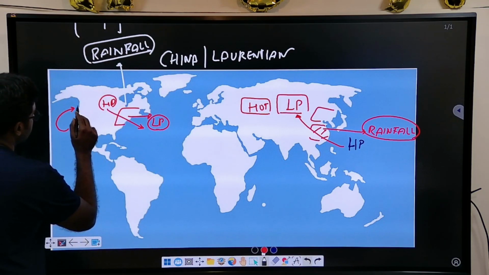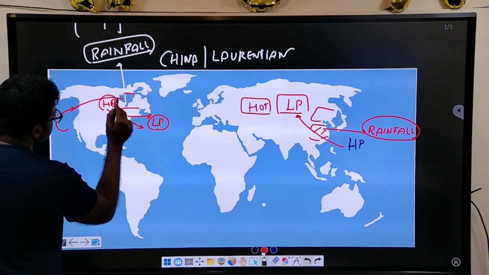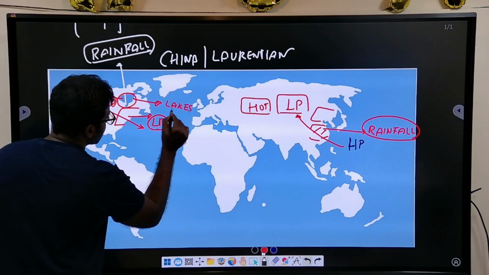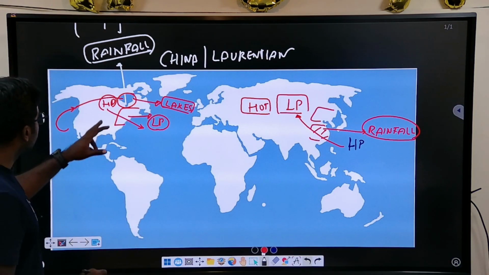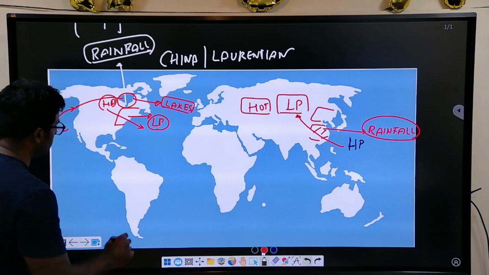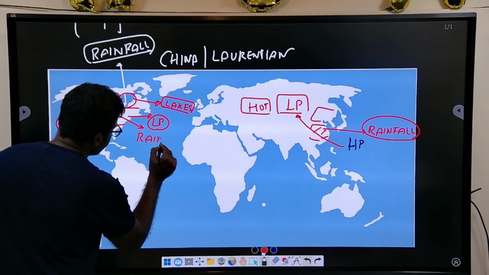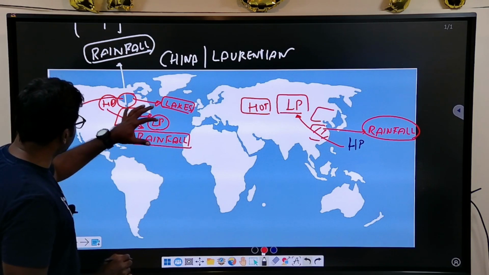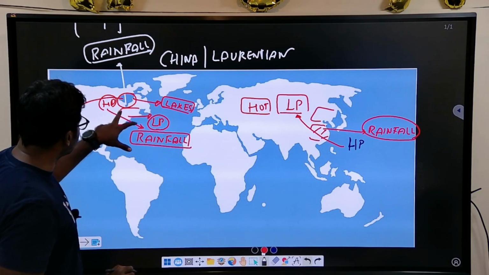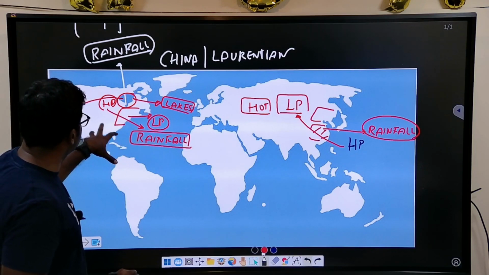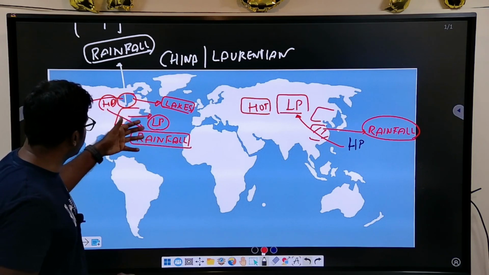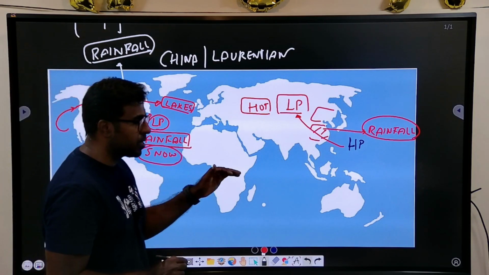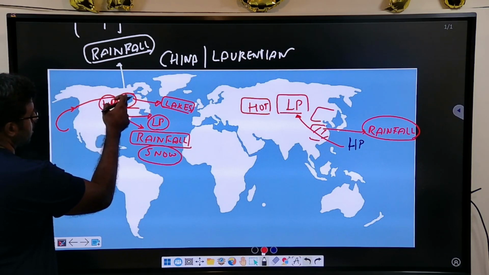These westerlies bring this wind, and because of these lakes which are there, Huron, Ontario, Lake Superior, it picks up moisture here, and hence you will have rainfall fairly distributed throughout. This is the only simple change between the China type and the Laurentian type. In the USA, this place will have rainfall throughout, and that is where New York is, and you will have snowfall as well. Summer is similar to the China climate, but in winter the westerlies pick up this moisture and give it to this region.